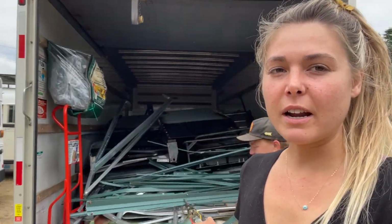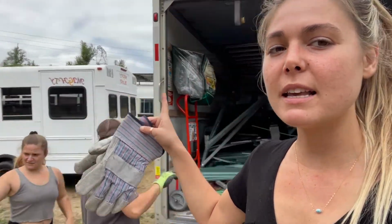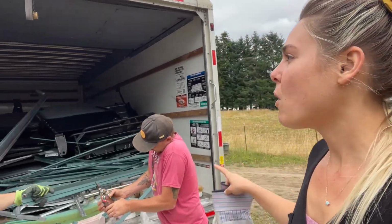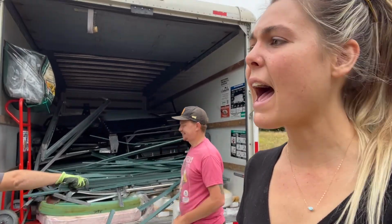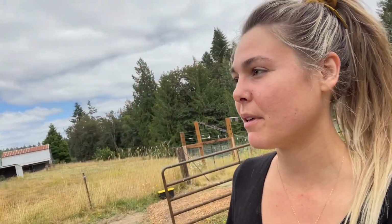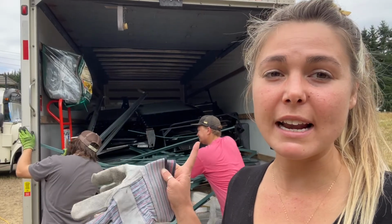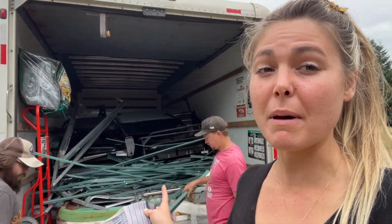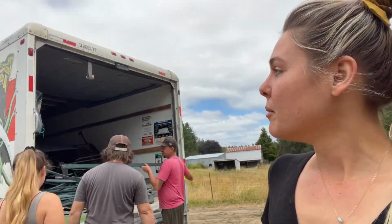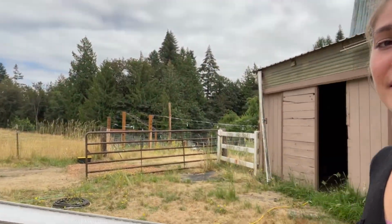All right, so we've got a U-Haul full. All of the seats from Vanessa and Brayden's short bus and our 27-foot Thomas bus. All of the wall panels, all of the tracks, all of everything. We actually scrapped the seats, I think that was yesterday or the day before. So we're going to try to get as much money back for the metal that we can, and hopefully it'll cover the cost of the U-Haul. But that's a wrap. Finally.